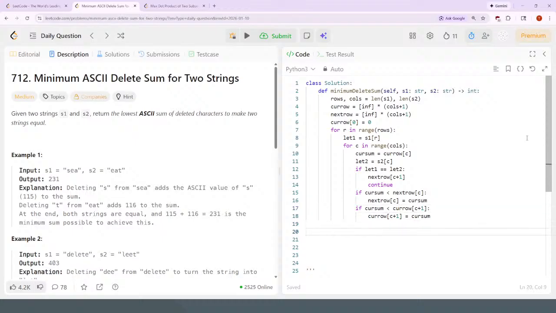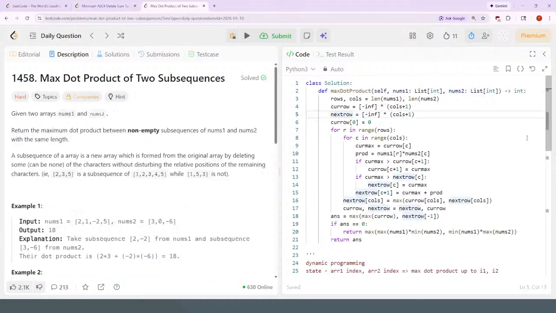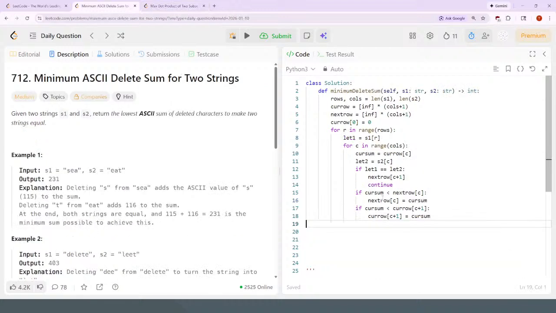Anyways, I think that might be it. And then after the loop it needs to switch next row and this row. So now current row and next row get swapped.